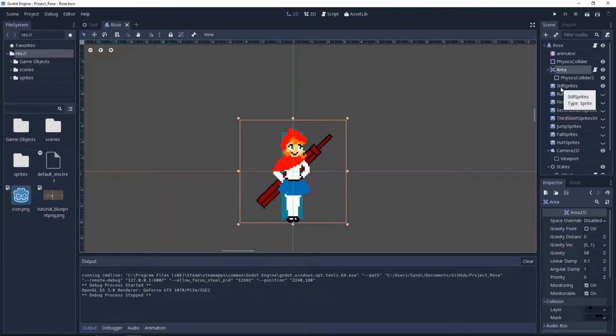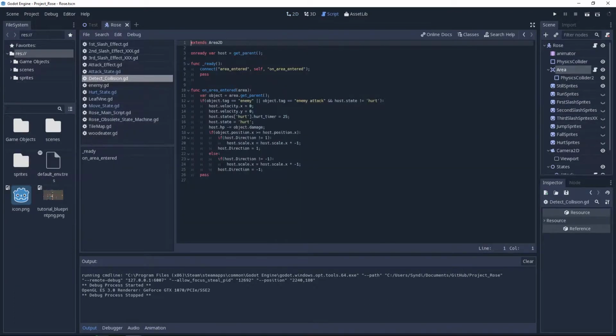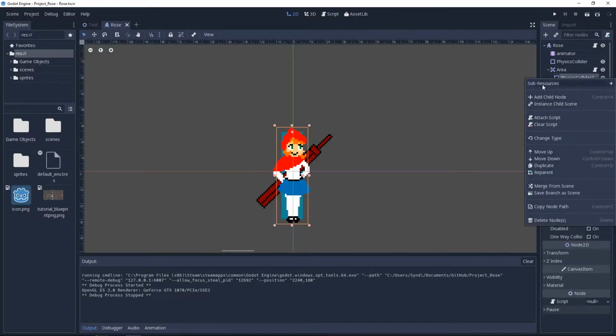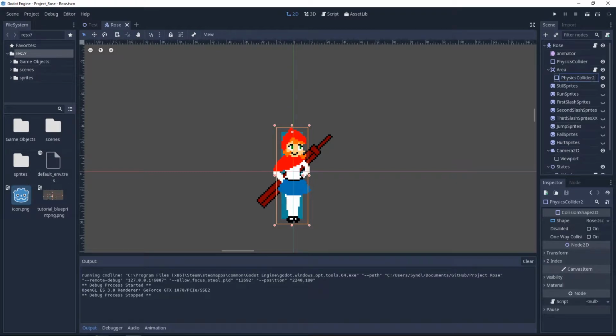In my first devlog, whichever devlog I talked about the movement code, I think it was the second one, I was talking about how there are two colliders here. I should rename this. It's not a physical collider. It's a damage collider. Or I guess trigger collider should be more descriptive of what it is.